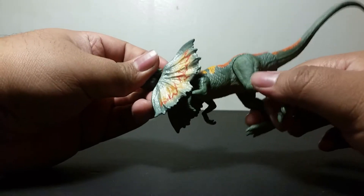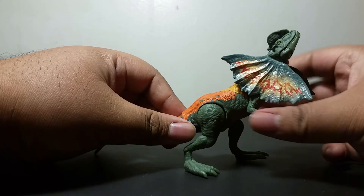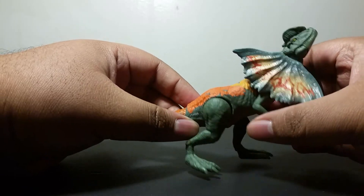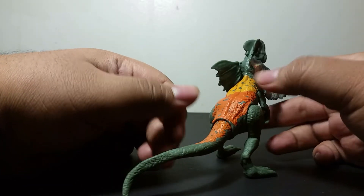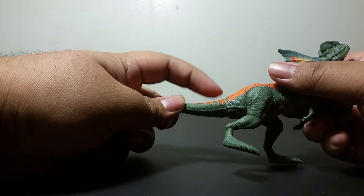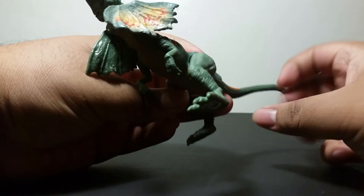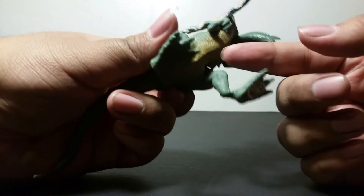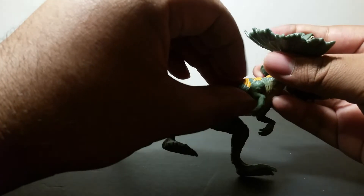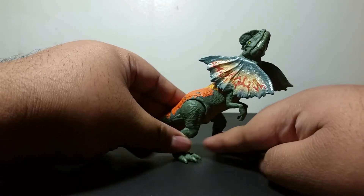Articulation on this figure is pretty limited. You can put him in different poses but the fixed pose design means he has some restriction. On the negative side, the arms can't move that much because they'd hinder the action feature. The tail is a nice length — not too short — however it is noticeably short where it cuts off for the action feature. Overall he has about 4 to 6 points of articulation, including swivel arms that can move outward and side to side.